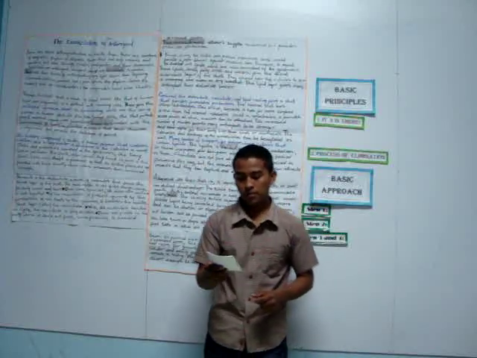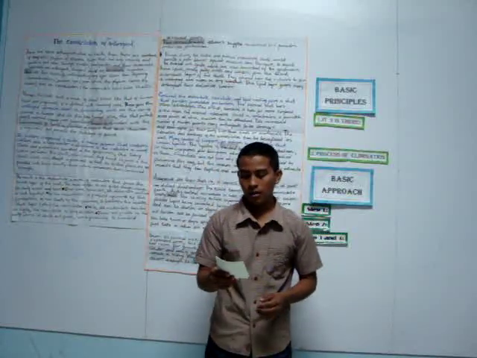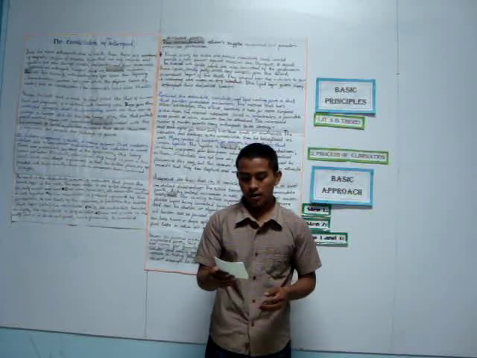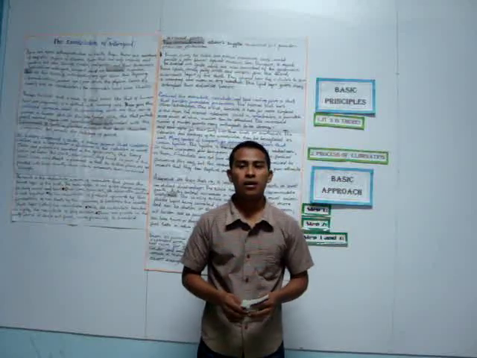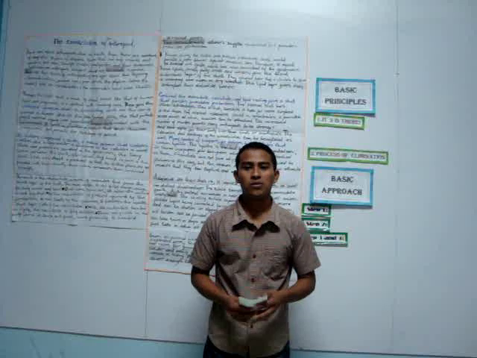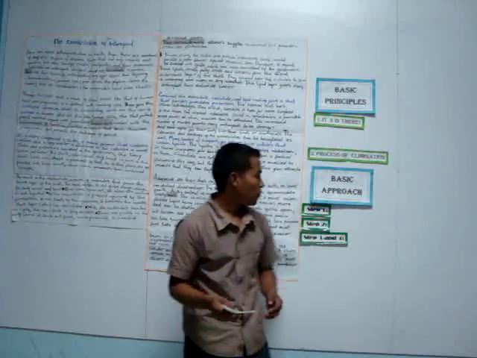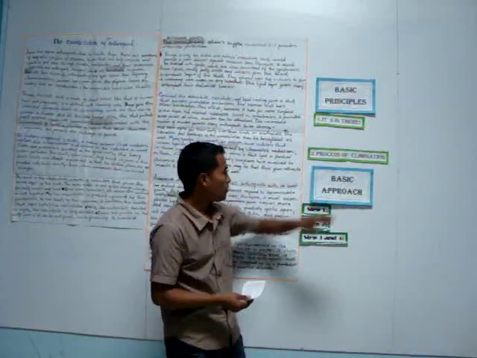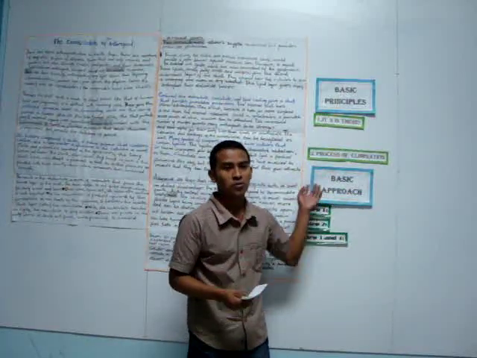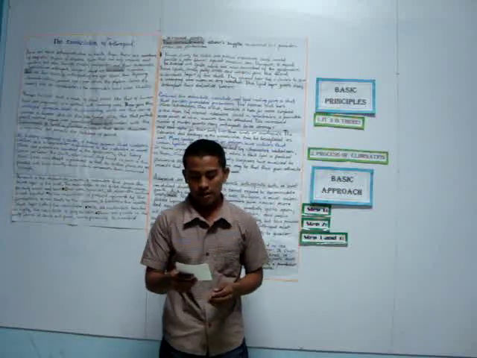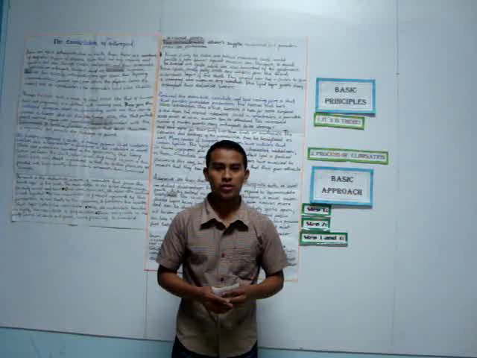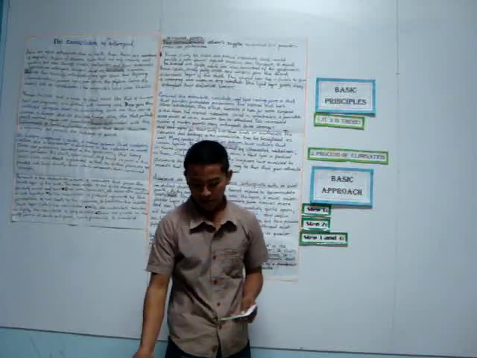And the last one is beyond the information. If you see that a choice in the TOEFL reading section has more information, a lot of details, it's likely to be a wrong answer, so you have to get rid of that too. Now, keeping that in mind, we move to the basic approach. With that strategy, we will try to crack most of the questions in the TOEFL reading section.